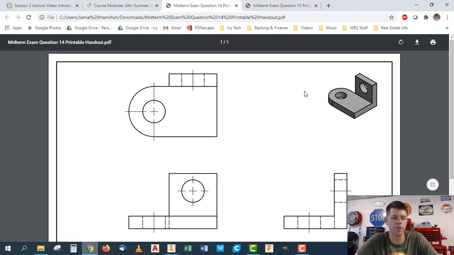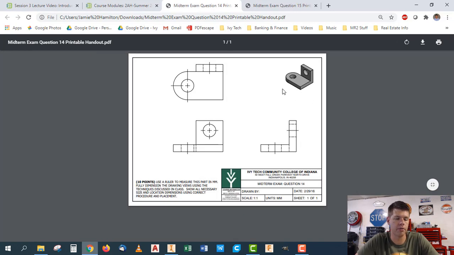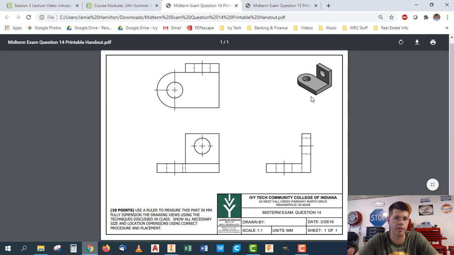All right, so question 14, the idea on these, questions 14 and 15 are done with pencil and paper. So you're going to want to print these out ahead of time, or you can use the PDF if you have a way to electronically edit it on your computer, like a photo editing program or some kind of PDF editing program where you can draw on it with your mouse or with a stylus on the screen if you have a touch screen. You can do questions 14 and 15 electronically if you have the provisions for doing that.